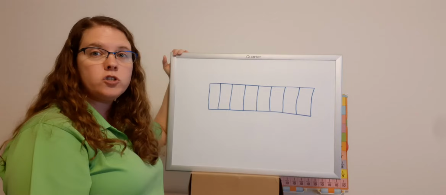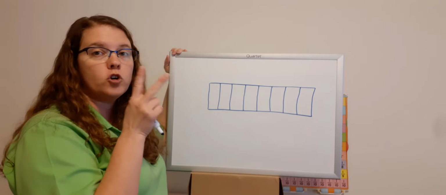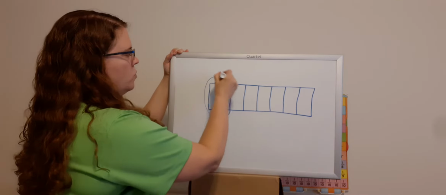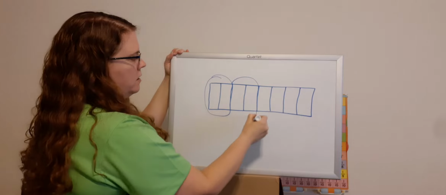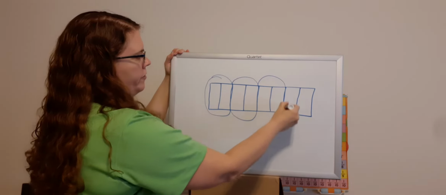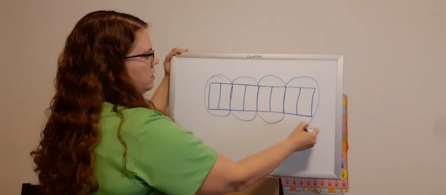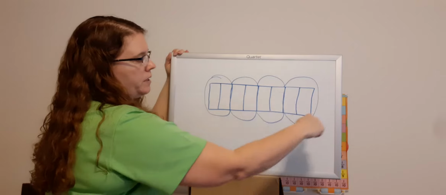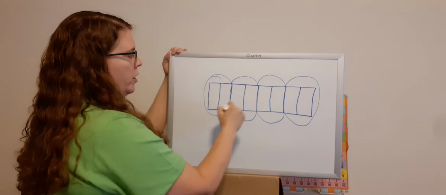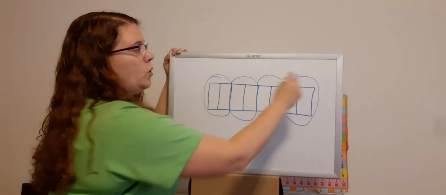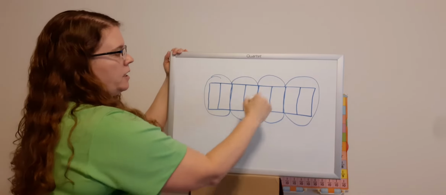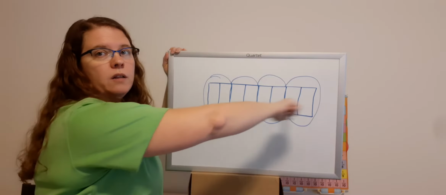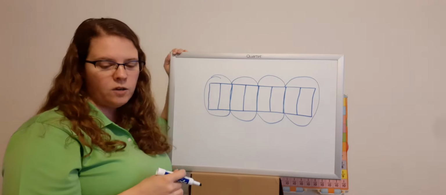All right, well, let's make our circles. Remember, it tells us to make a circle around two pieces. So let's do that. There's one piece. There's two circles. There's three circles. And there's four circles. So I circled two of the smaller pieces. And now we have, look, 1, 2, 3, 4. So this would be for one person, the second person, the third person, the fourth person. Okay, so all four of them are sharing this big, long submarine, which is a hoagie sandwich.